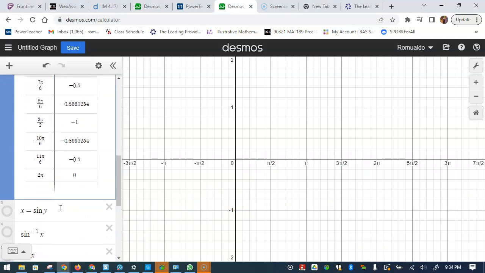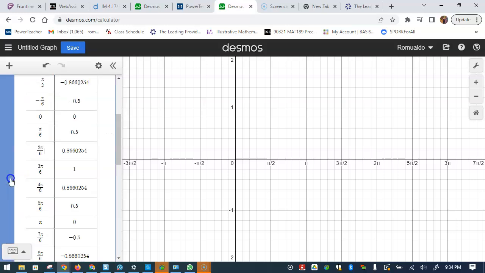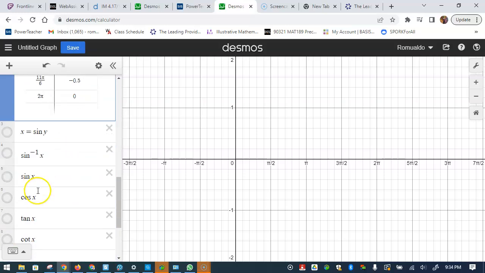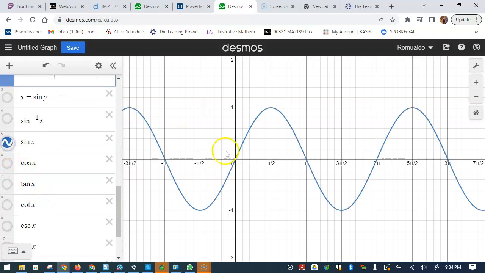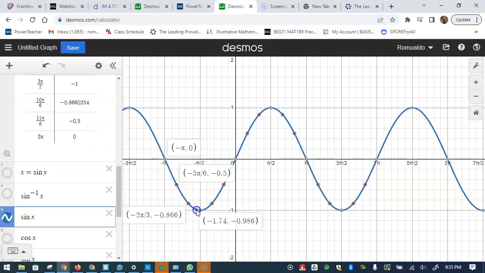So I'm going to use sine x. So here it is, sine x. Use the sine graph, and you can see there the graph of the sine function, right? I want to know those points from the unit circle where I made an input-output table, and I'll just say those are the points. So this is minus pi, 0, minus pi by 6, and see it's going on increasing. And there you go. Those are the main points.